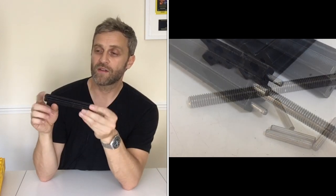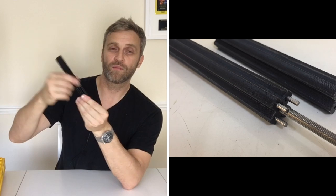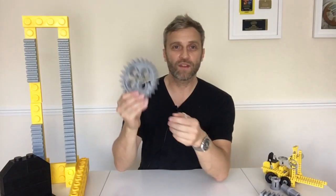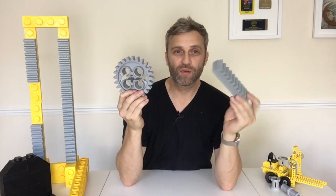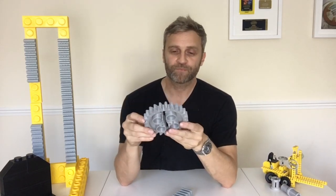If I need to go longer than that, so there's some 8 axles and some 10 axles on this one, I chop them in half, and there's a strengthening studding bar that goes down the middle, and then they get glued back together again, so ABS welded together. They print pretty easily. And the grey parts, such as the cogs and the racking, are printed in ABS again on the TAZ 5. I do have a heated chamber on the TAZ 5. It certainly helps when you're printing ABS.